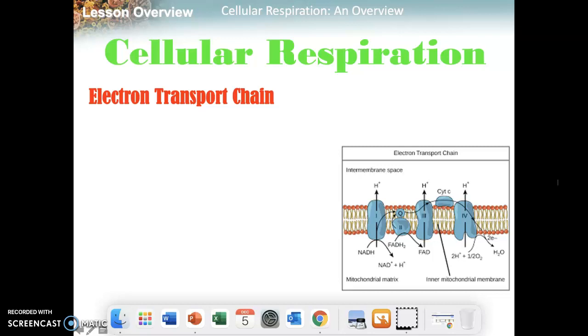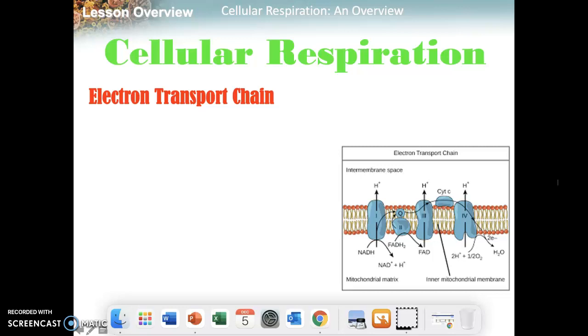In this second part of the cellular respiration PowerPoint, we will be talking about the last step in cellular respiration called the electron transport chain. And then we will also go over a process in which some organisms or even certain types of eukaryotic cells can carry out a different form of energy production.